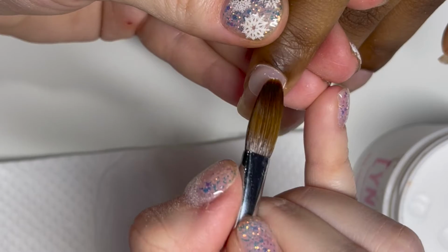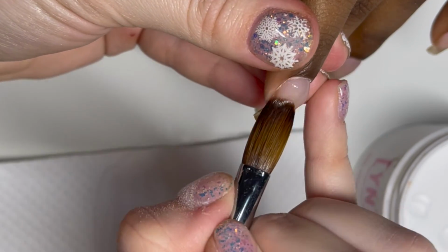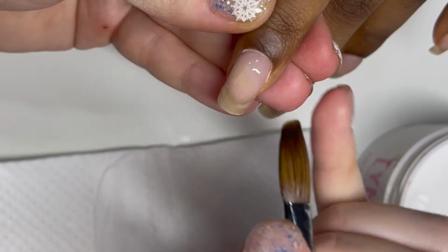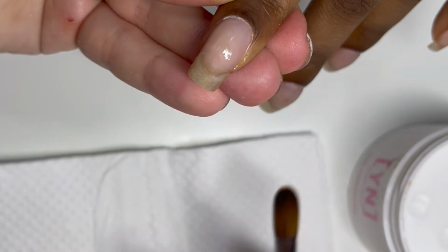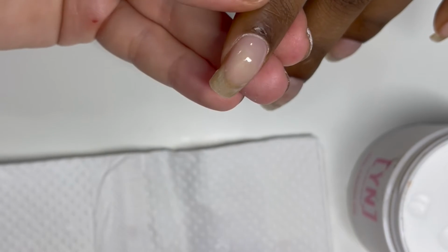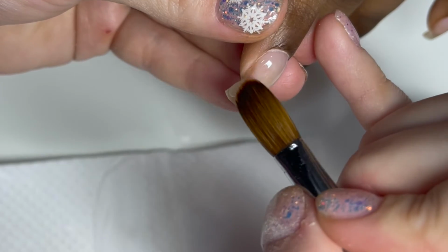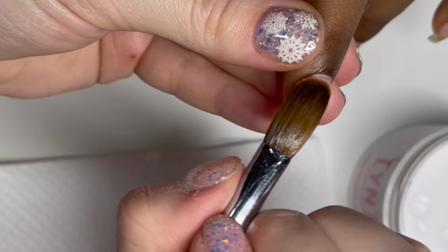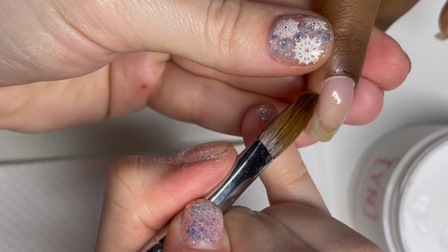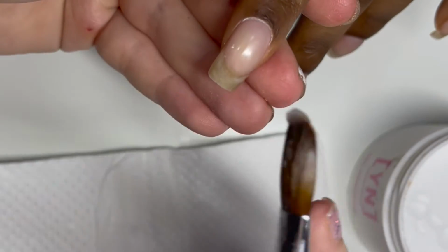I forgot to mention the brush I'm using is from Atwood Industries and it's a size 10. But from my experience, I actually think it's probably closer to a size 12. I feel like a lot of 10s that I've seen are a bit smaller than this one. But this is my hands down favorite brush that I have used. And I've had this one for probably at least a year and it's going strong.